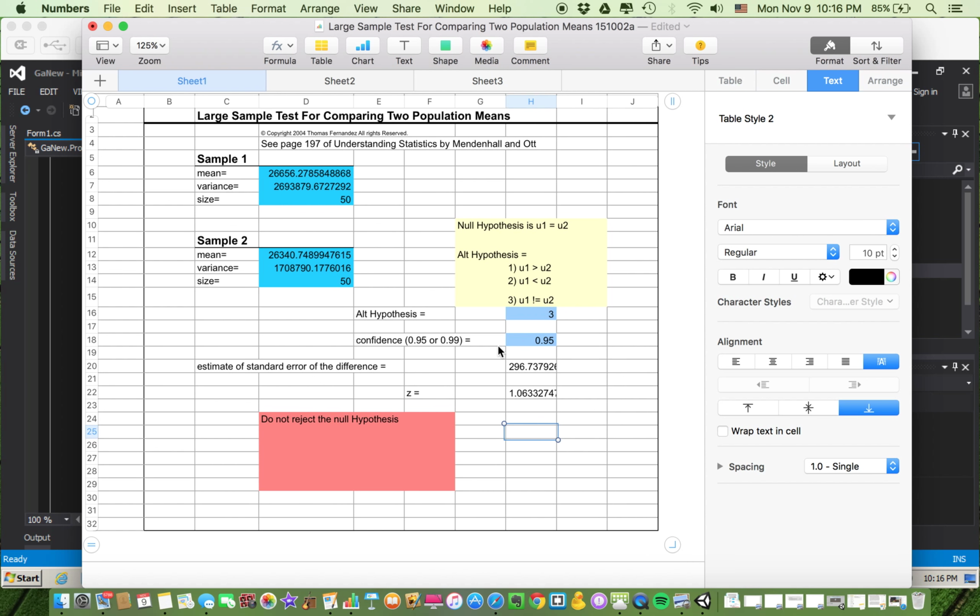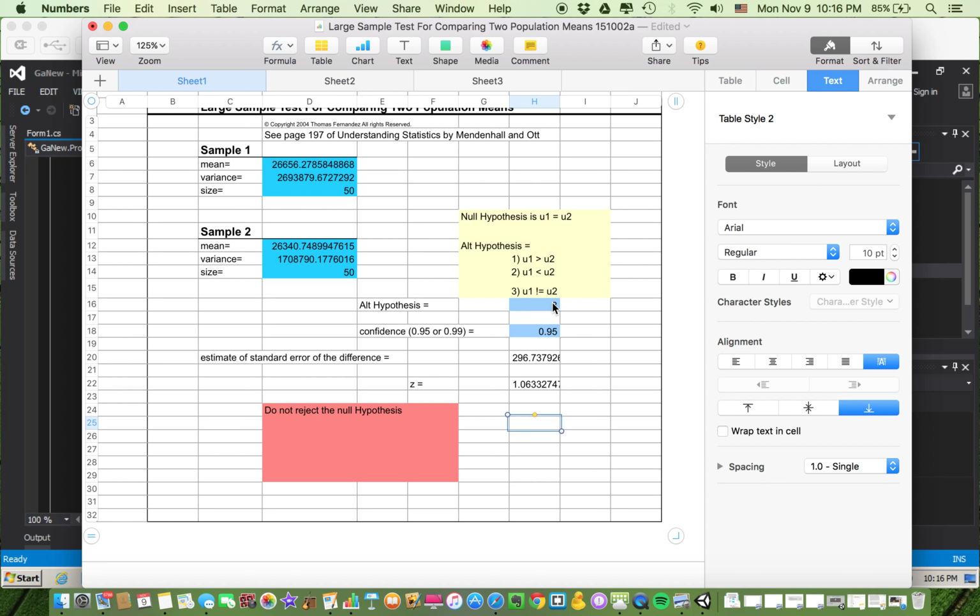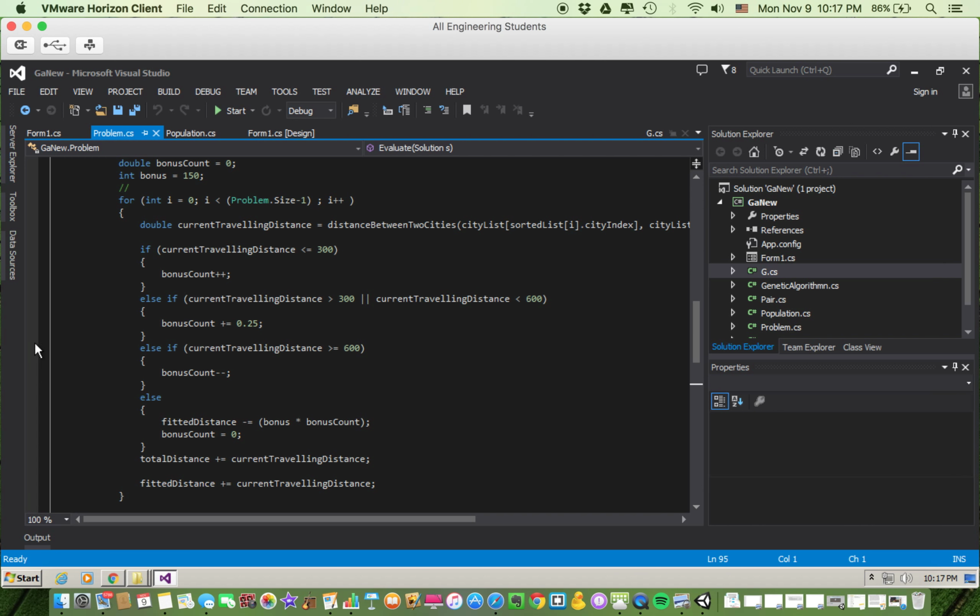When we plug in the data for 50 sets, we find that for the third hypothesis, that is u1 not equals to u2, we get the result: do not reject the null hypothesis. This essentially means that the two sets of data show that the two GAs are essentially similar in the long run. They are centered at the same point, and there is no significant difference or deviation between the results produced by one GA and the other. So essentially, there was not much difference created with the help of positive reinforcements.